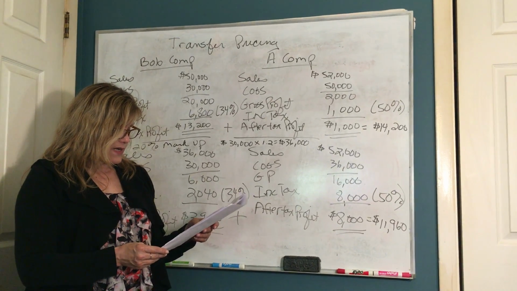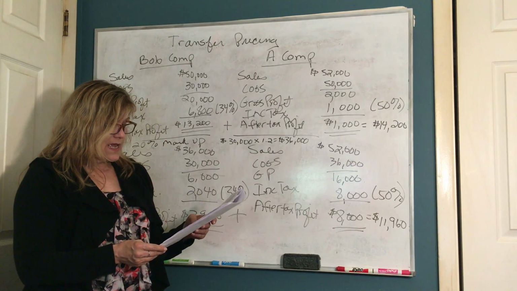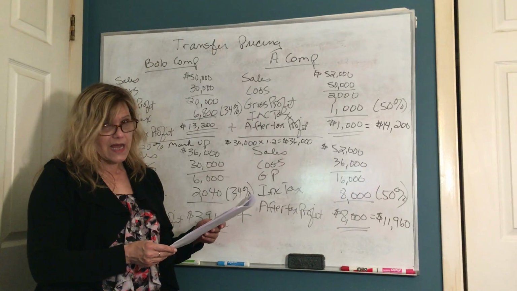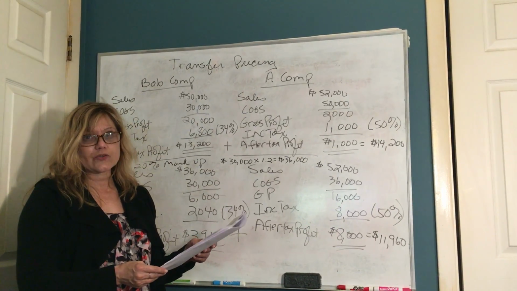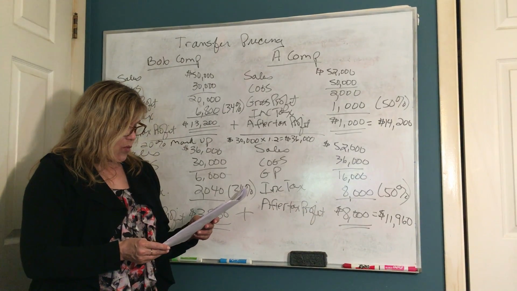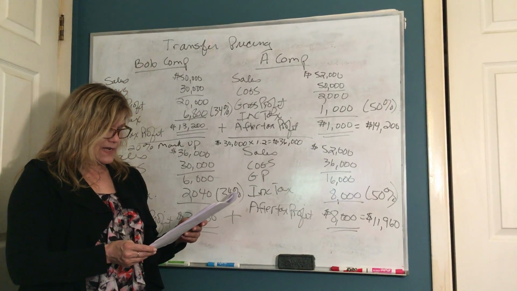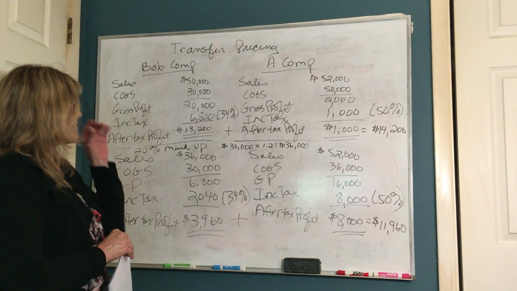However, the transfer pricing allowable to taxing authorities in both countries is a maximum of $50,000. The subsidiary can sell the inventory for $52,000. So that means they go out in their own country and sell this. What should Bob Company do to minimize their tax rate and maximize their after-tax profit?